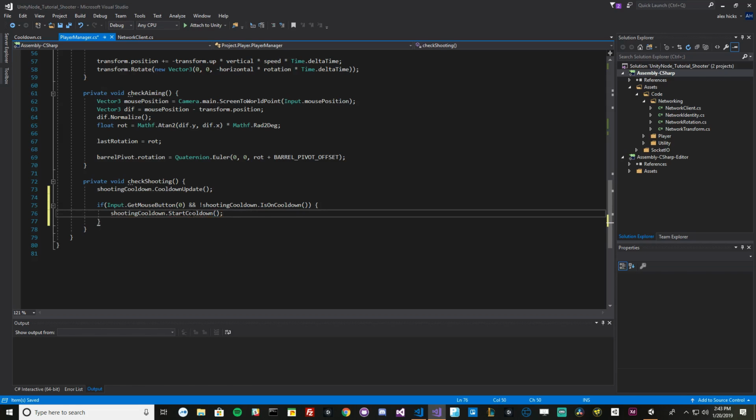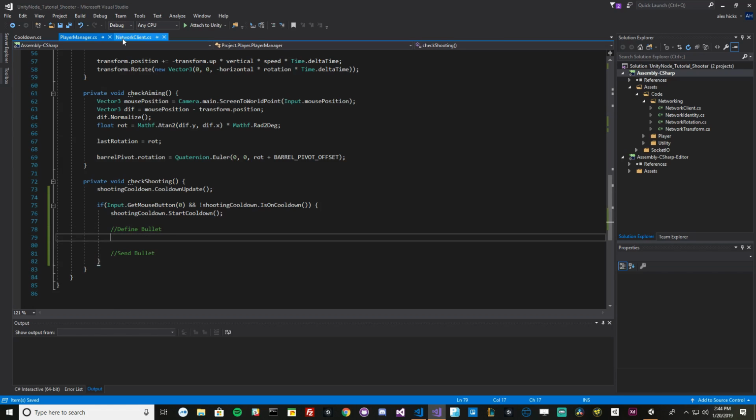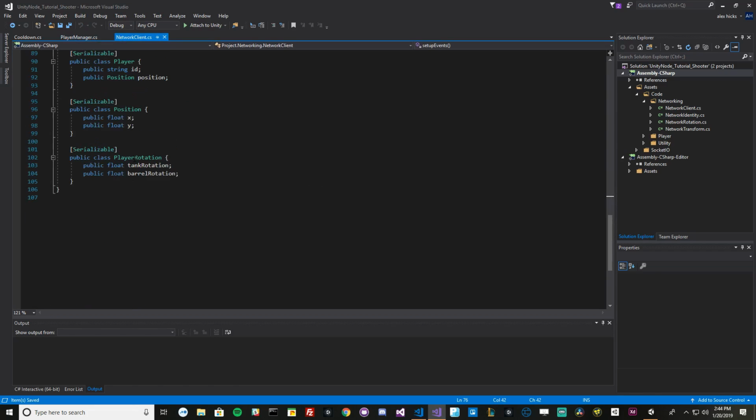So now we've fired a bullet, and this is valid. We're going to start the cooldown. We're going to do a thing called DefineBullet, and we're going to make that class here in a second. And then we are going to send the bullet.